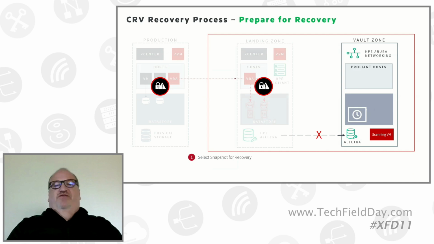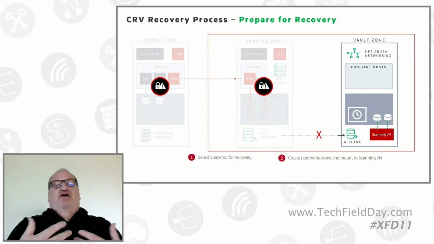So to prepare for recovery, the first thing we're going to do is select a snapshot. As I mentioned earlier, we're pretty sure at this point that the payload has gotten into all of the snapshots, or at least the last 30 days worth. Organizations really don't want to go back that far, prior to the introduction of the payload. So let's take the most recent snapshot where the payload is dormant. We're going to select that. We are going to clone. We're going to make a read-write copy of that point in time snapshot. We are going to mount it to what I call the scanning VM.